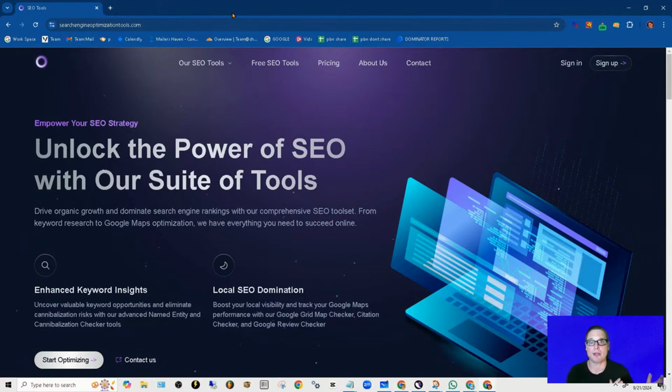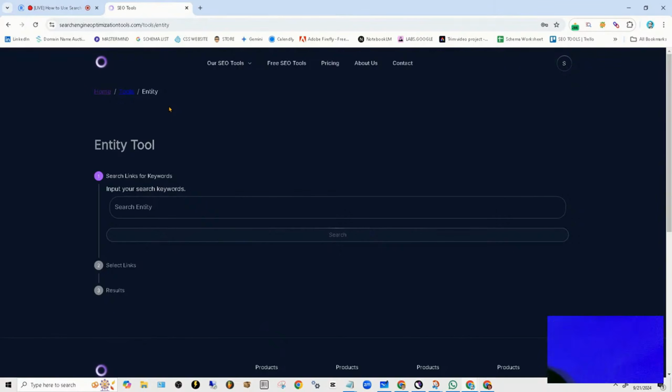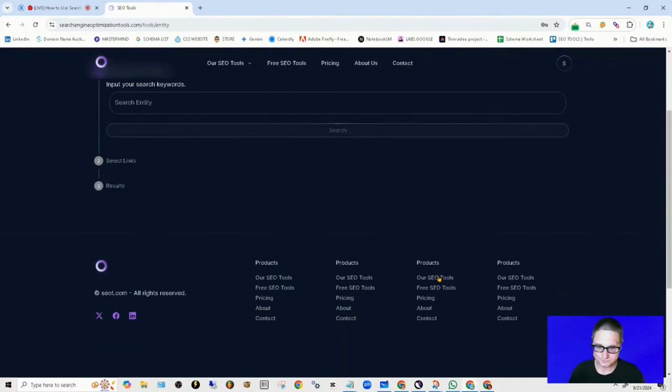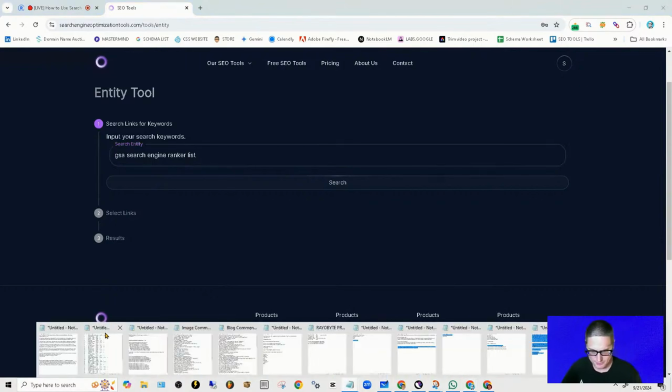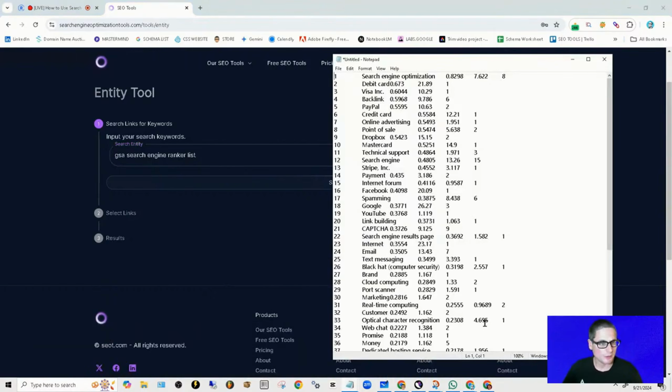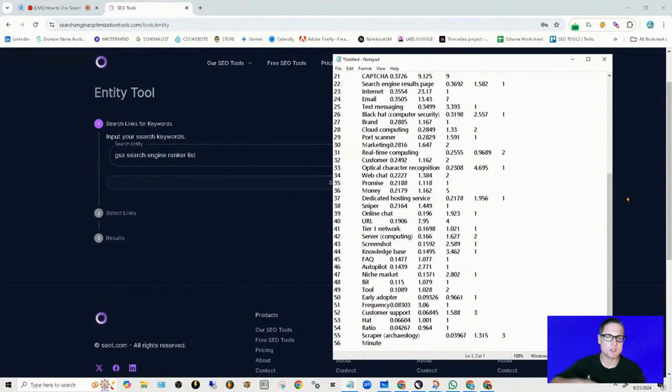Relevance equals rank, in my opinion, right? I've coined this myself. Relevance equals rank. What I want to point out to you is this here. So check this out. So I went out here, GSA, search engine ranker list, right? I thought it would have a past history, but it doesn't. In any case, here, I'll showcase this to you too. This is what I was utilizing in order to determine which words I wanted to use.